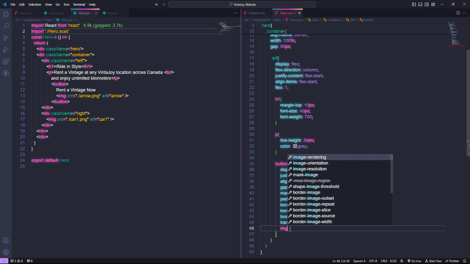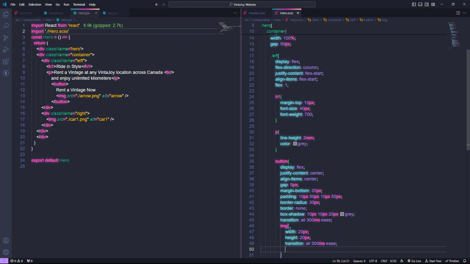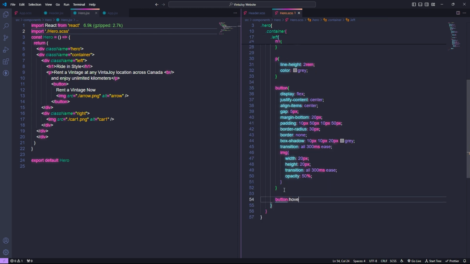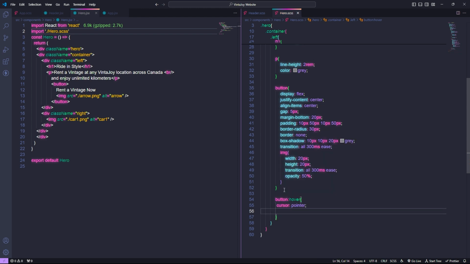Then we have an image, width is 20 pixels and height is 20 pixels. Transition all 300 ms is, and its opacity is 50%. Then on button hover, we have cursor pointer, and scale is 0.95.